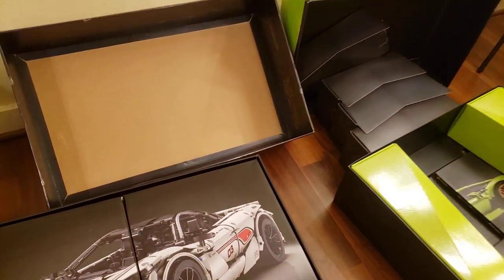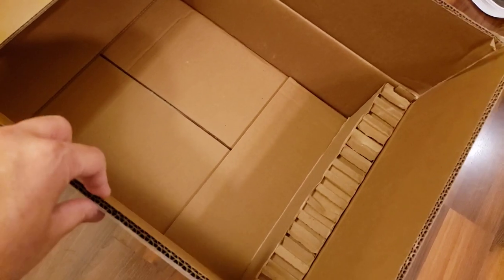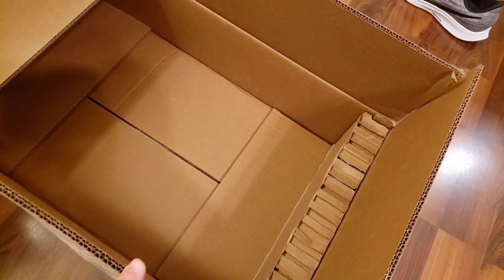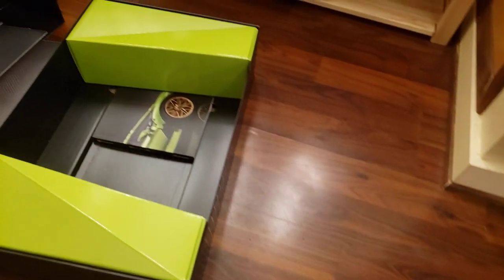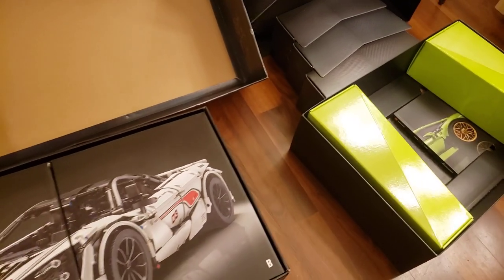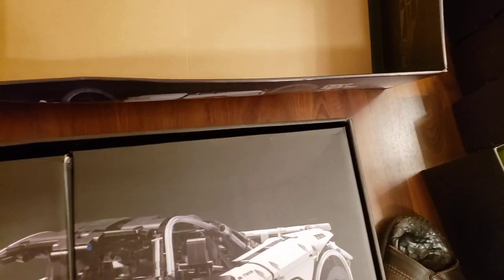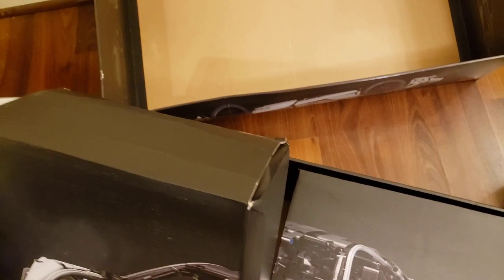Let's move into packaging. The official LEGO set comes in a very well-reinforced box with double-thick packaging to protect it, with spacers and thick interior boxes that provide a lot of structural rigidity. My Mold King set, however, came in a single-thick cardboard box and it was very badly damaged — the box was pretty mangled. That damage translated to the inner boxes as well, which is a pity after paying nearly $80 for shipping alone.